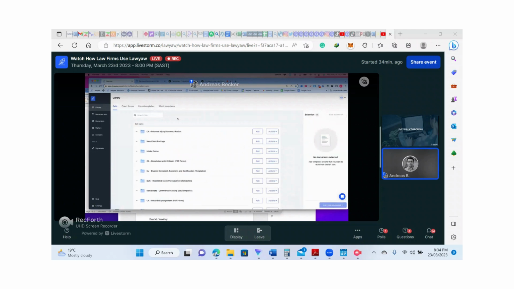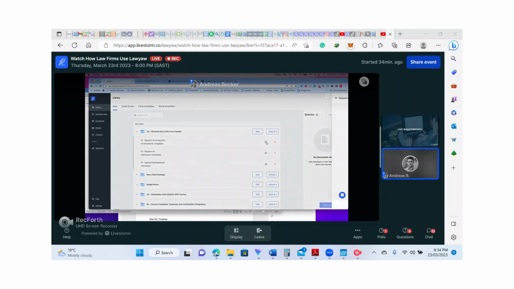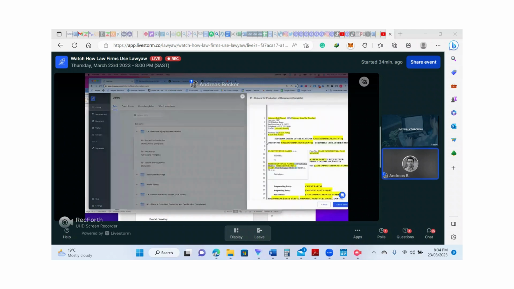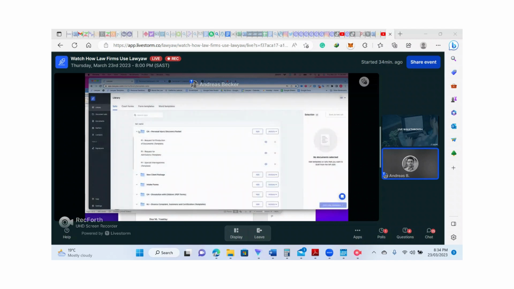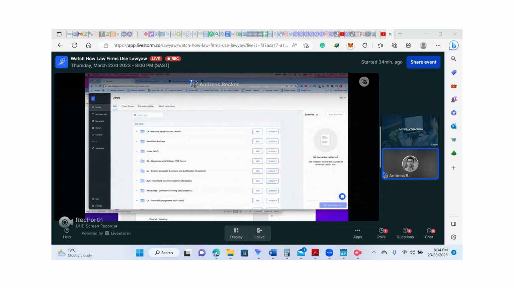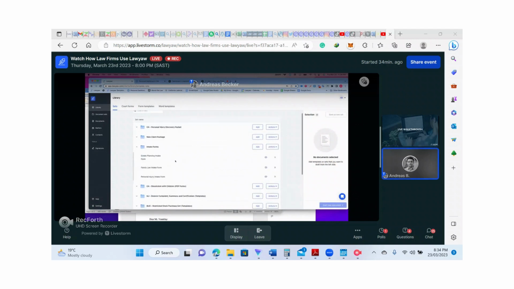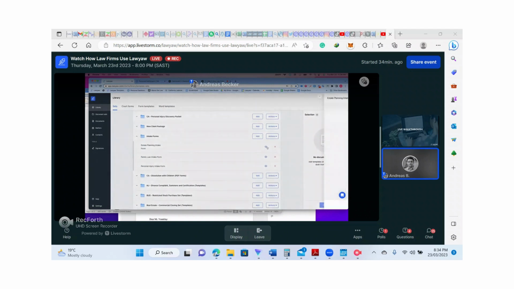So let's think about some other ways that law firms use us. And a lot of people will go to the stuff that they hate the most. Discovery is very common, but we really want to think about what we are doing the most of, because that is typically what's most disruptive to our day.